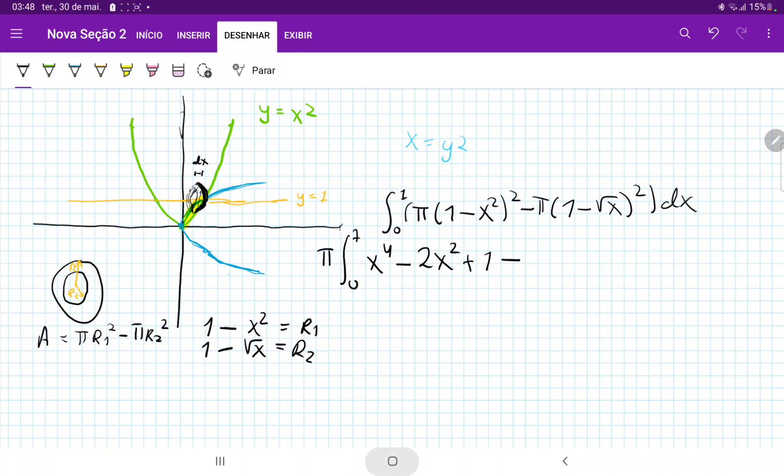and then minus, let's see, root x times root x, that is x, and then minus, minus, so plus 2√x, and then minus 1, and all of this times dx. All right, we're ready to integrate it, and actually, we'll just cancel out this plus 1, and this minus 1.